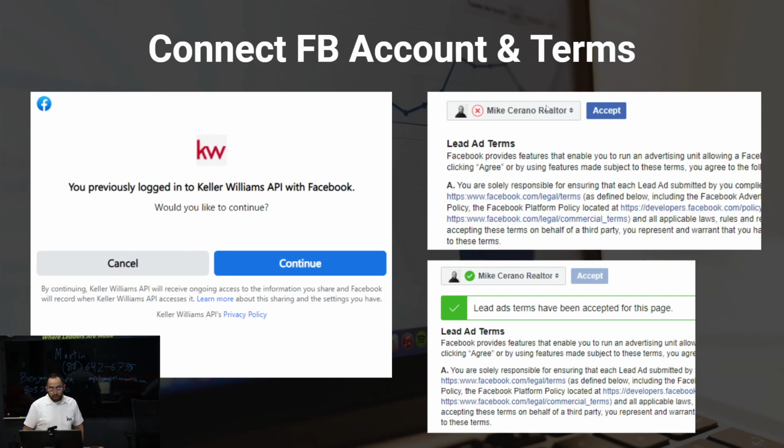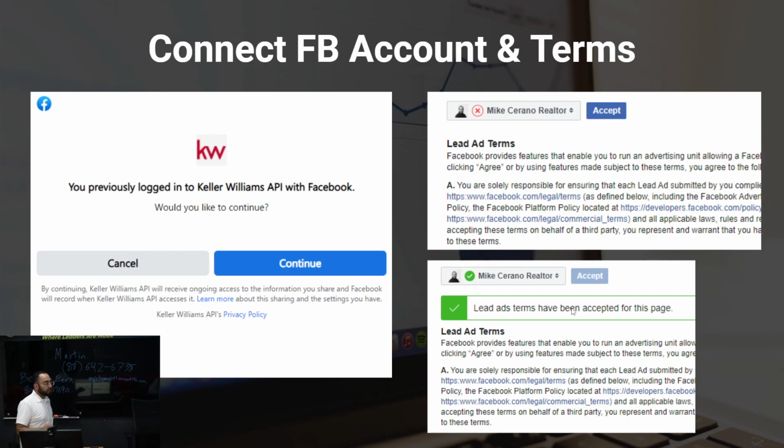On this screen, on the corner on the right side, you'll have to select your business page from this page, or from this link. This is over on Facebook where this shows up. So you'll just have to make sure that you check the menu here, select your business page, and accept the lead ad terms.